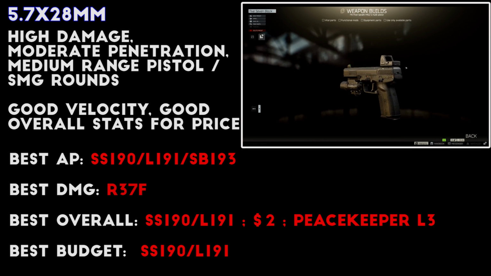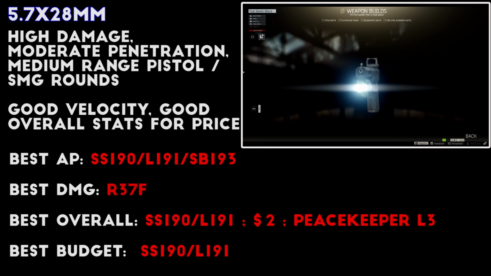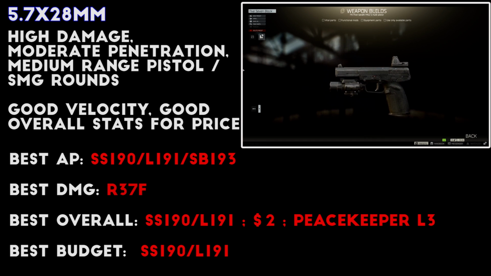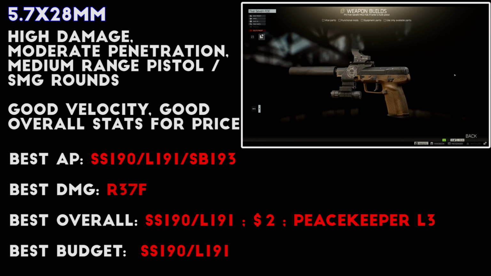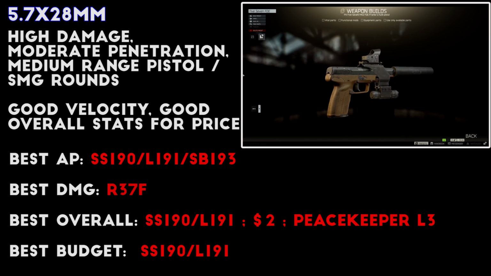The highest damage in this class is the R37F, which does a crazy 98 damage per shot but has very low penetration. Against armor, the SS190, L191, and SB193 rounds have 32, 33, and 35 pen respectively, so they're each pretty good against armor, especially after a few follow-up hits.